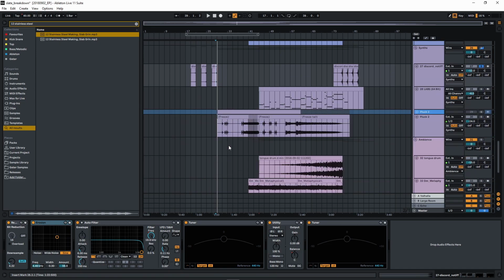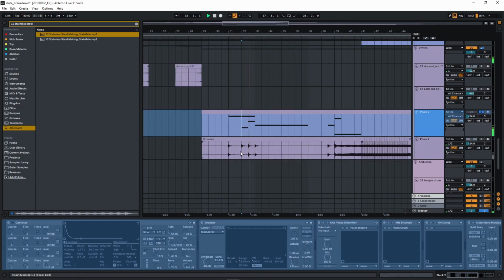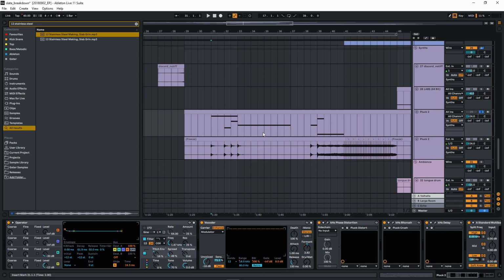The next sound that comes in is this pluck sound, and this is the MIDI. So this is just an operator patch, which is a square wave, but only the first 8 harmonics of the square wave here. And that's being FM'd by a sine wave, another sine, and another sine. I have the filter down, and there's also a filter envelope, which is this shape, and that's modulating the filter a little bit. And then I have some pitch envelope for each note, which you can kind of hear. And I have glide on as well, with a time of 24 milliseconds.